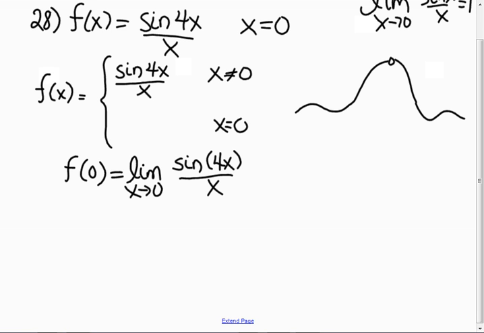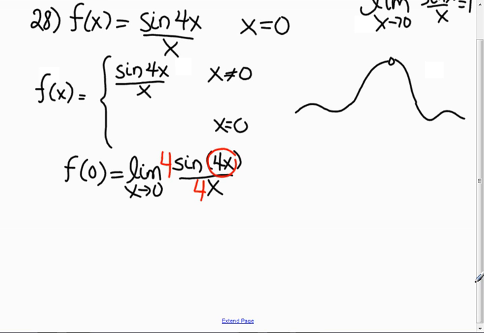Now, I have to fix the problem here. This is not 1, because these are not the same. So remember what we did? This is good review. We put a 4 here, right? Well, Ryan, what do I have to do next? Yes, you need to be focused. If I put a 4 here, what do I have to do next? Put a 4 in the numerator.